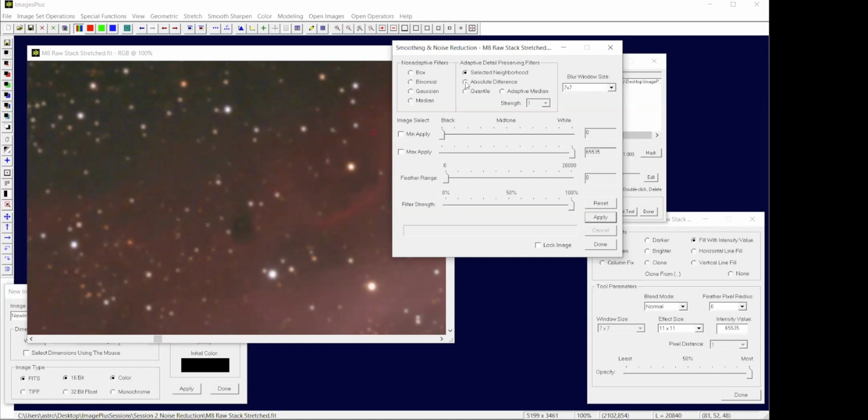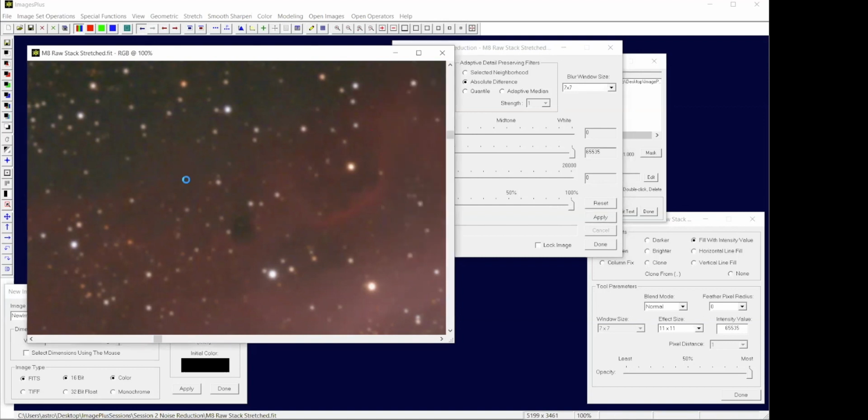Another one, absolute difference. This one looks at the data and attempts to minimize the absolute difference between adjacent pixels. The idea being that high frequency pixels change faster than low frequency pixels. So two pixels close together that vary are almost always noise. It will attempt to reduce that without blurring the data that changes over many pixels. I'll run this, it takes just a second. So what I'm going to do, one second, I'll just undo here.